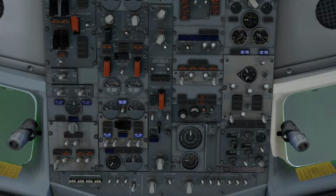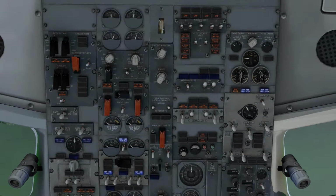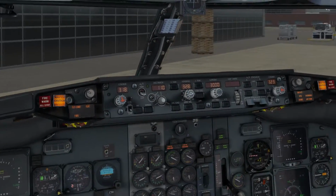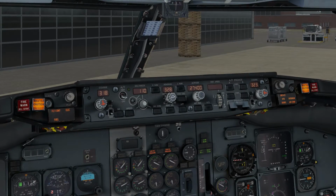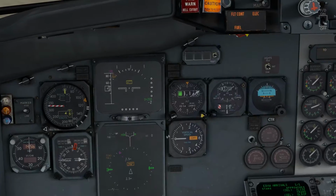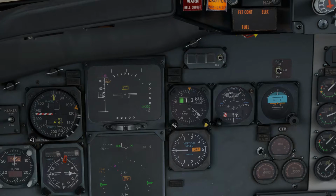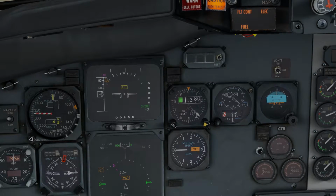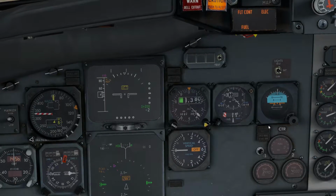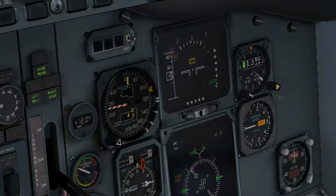That's the APU gen. Can get our packs on now. Open the isolation valve. Turn the recircs on. Okay, so everything on the pressurization panel is done. We'll put 320 in on our altitude. So we'll set our QNHs now, which is 3018, which basically gives us the 1022. Okay, 1018. 3018, and we're going to do that up on the first officer's side. Okay, which is all set.